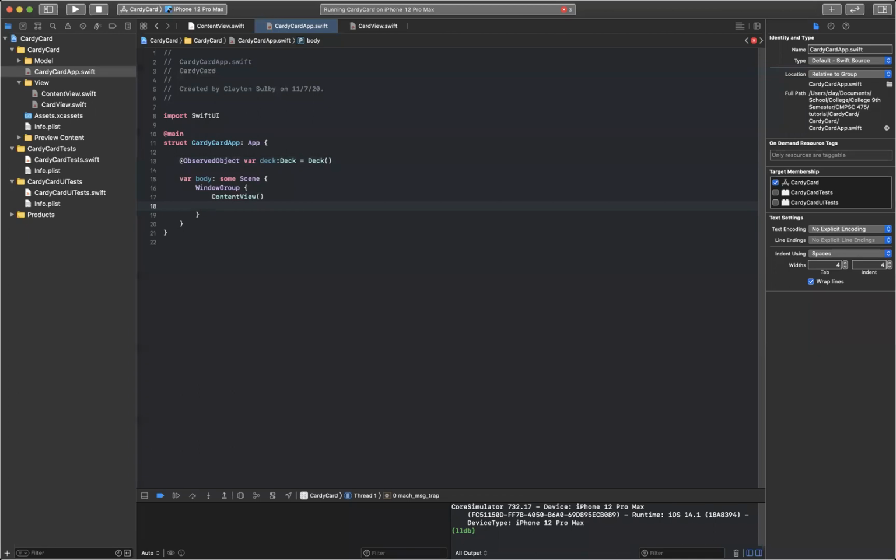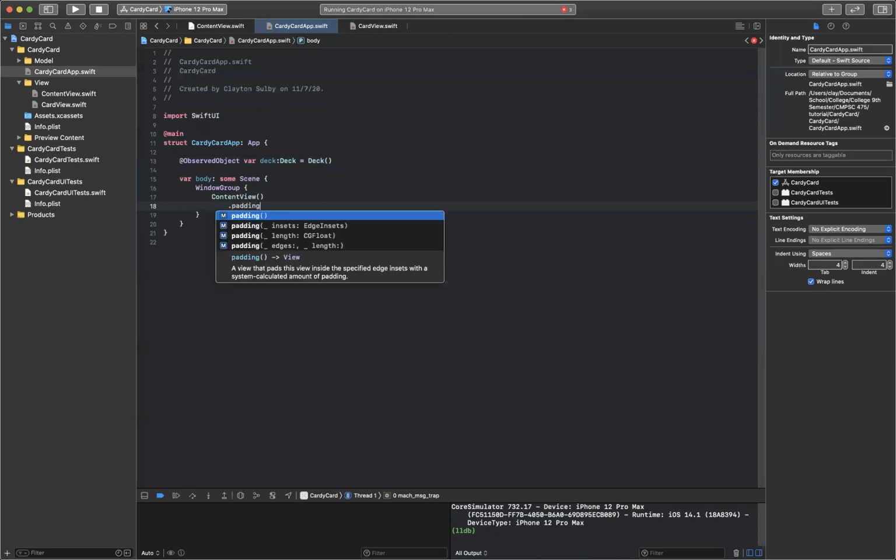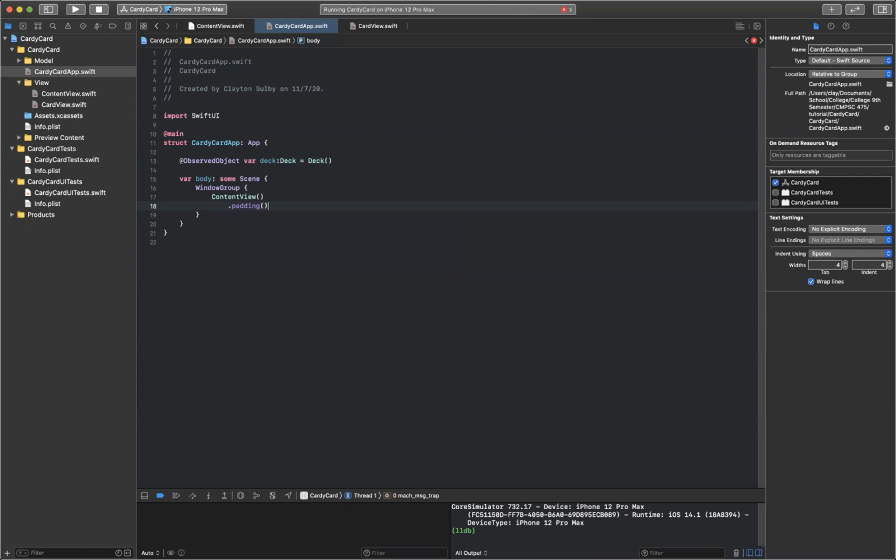And down here, remember when we had padding? That's called a view modifier. But since we need the view to have this deck as an environment object, instead of being passed as deck right here, which you can do for sure, it's just fun to show you this new feature: you can do an environment object, and then you can just do deck.